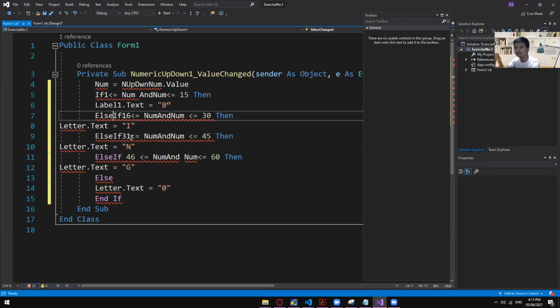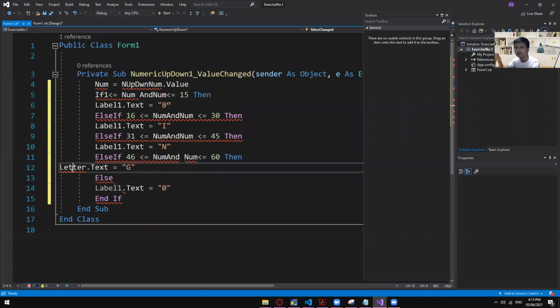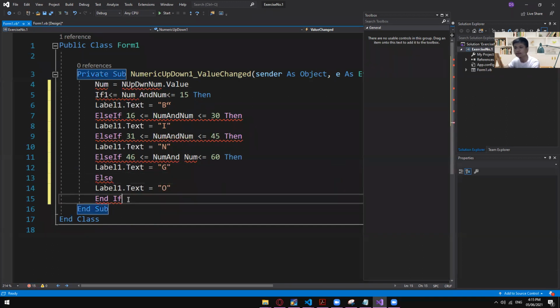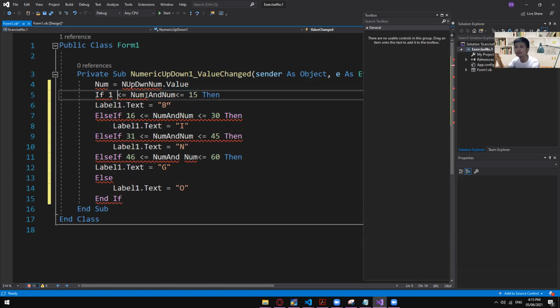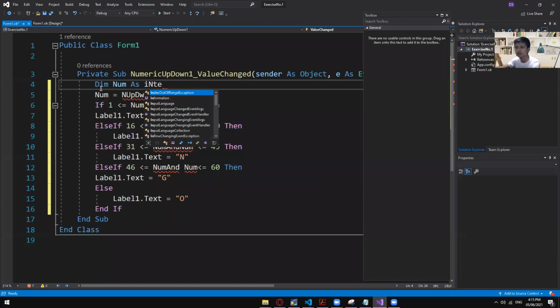Okay, let me just fix this one. Else if 31, else if letter, letter, bingo, and if and sub. Let's go to the num. We have to declare this one, bin num, as integer.